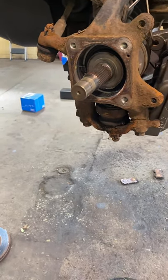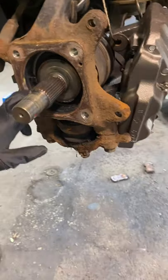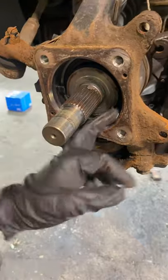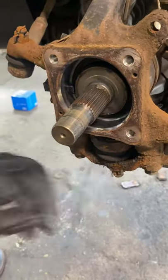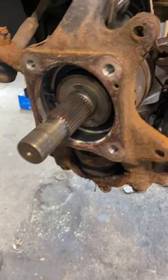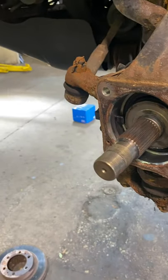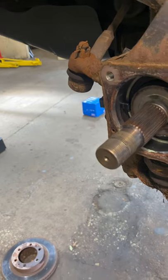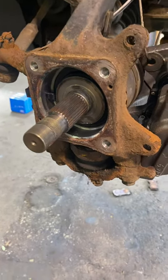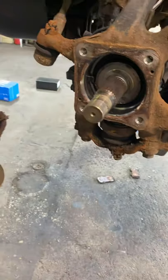Necessary. All it is just trying to keep brake dust from getting in the back. Not a major function for them. We'll make sure the inside's clean, the axle's clean. You just want to clean this up a little bit.